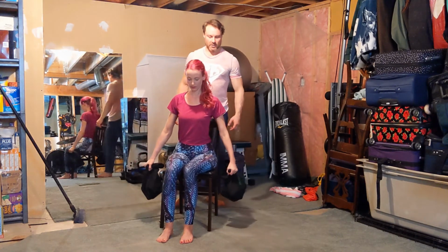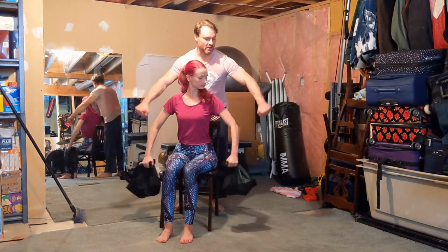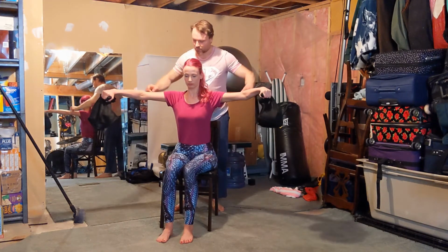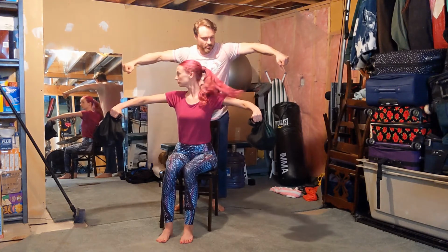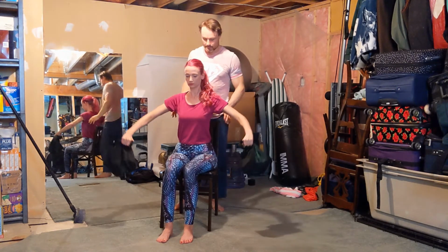Okay. Nice strong grip, and we're going to go lateral raises, so my pinky comes slightly higher, and I'm trying to lead with the elbow. The wrists don't come above the elbows. I'm trying to pull the elbows up in the air as much as I can. Go ahead, come back down.